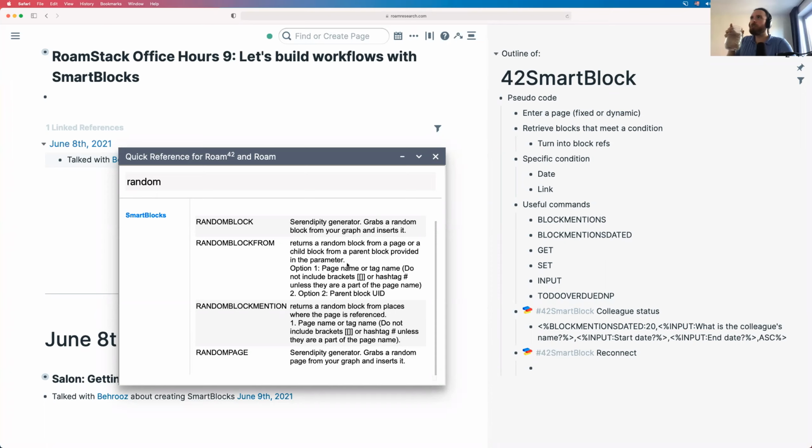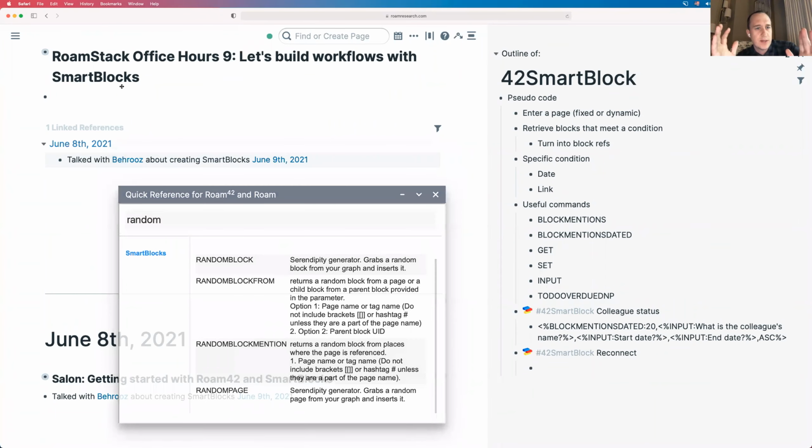Okay, so the use case would be, I want to look for hashtag people, and then it needs to return not the block that contains hashtag people, but the actual page name. Yeah, the page name in square brackets, for example. Okay, you might be able to do that by just putting square brackets around it, right? Or maybe I'm not understanding it. I don't know.